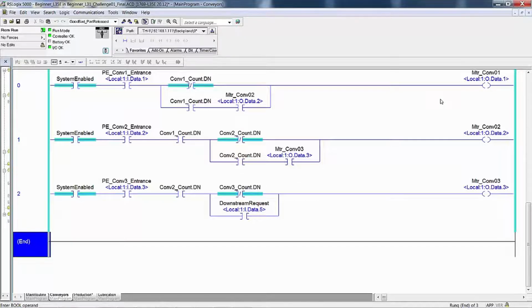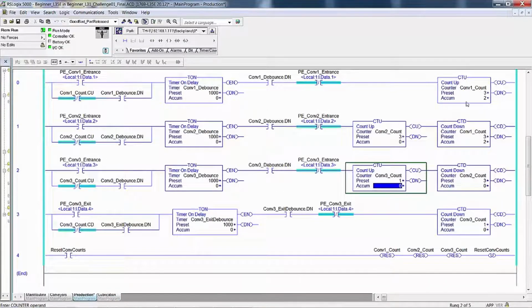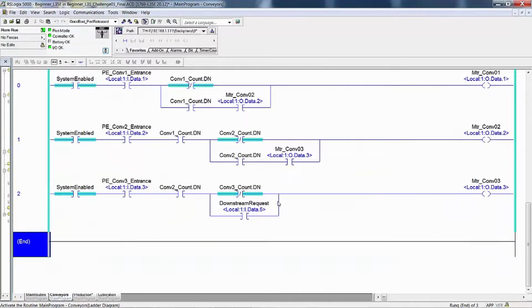So far, with each on state of photo I1, the conveyor should have been running, and when photo I1 went off, the conveyor stops and the counter increments. If this is not so, either the logic is not correct or the inputs were not sequenced correctly, or you missed something that did occur. Right now, we'll go to production. We have a count of 2 on conveyor 1, nothing on any of the rest of them. And none of the motors are running. And all the photo eyes are off.